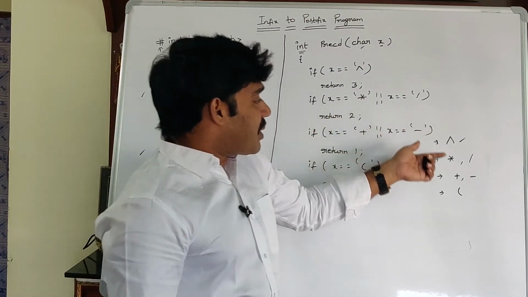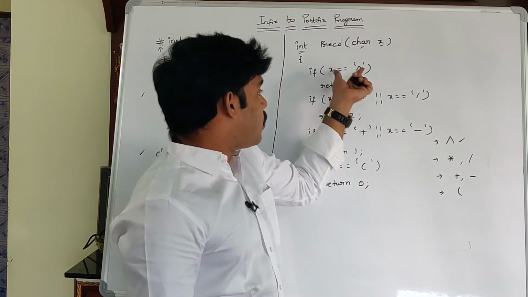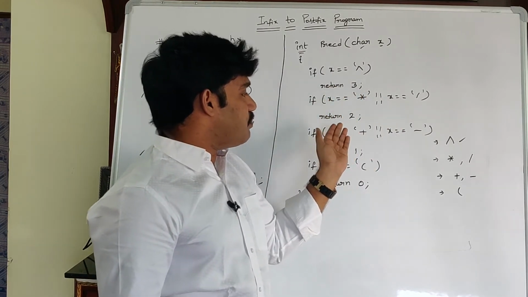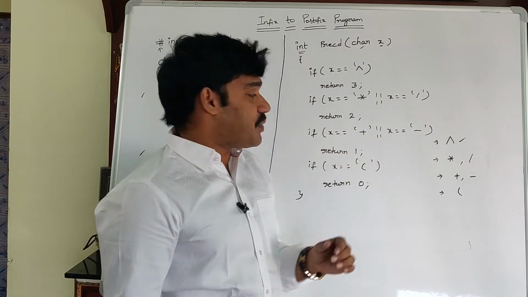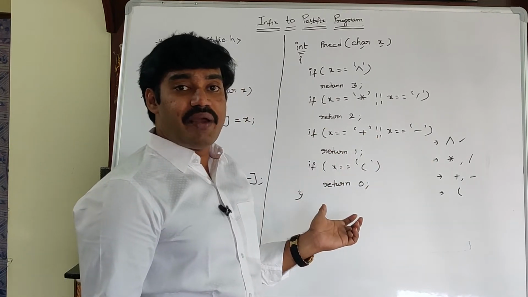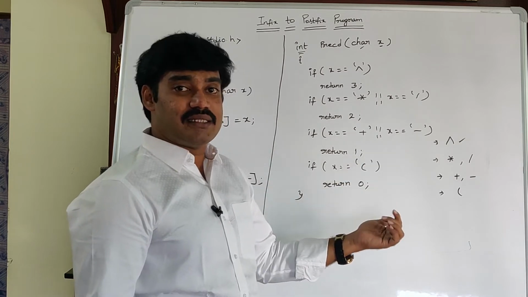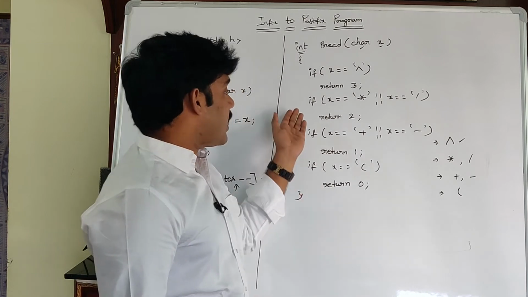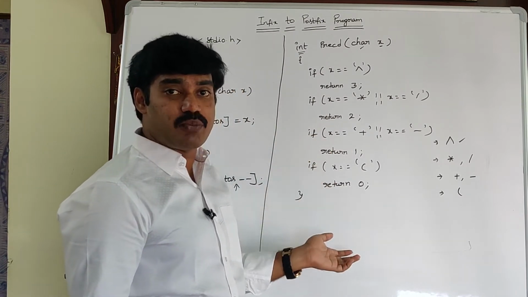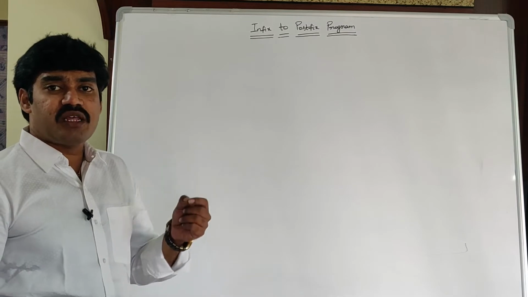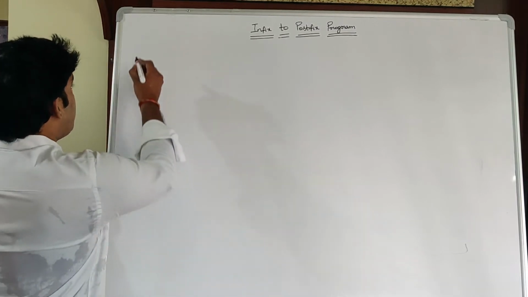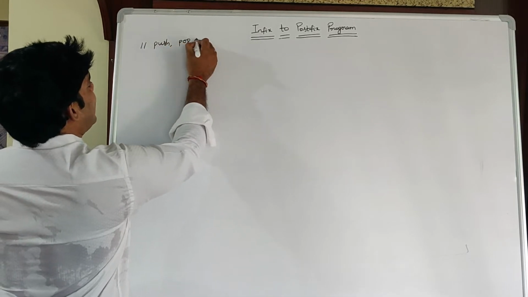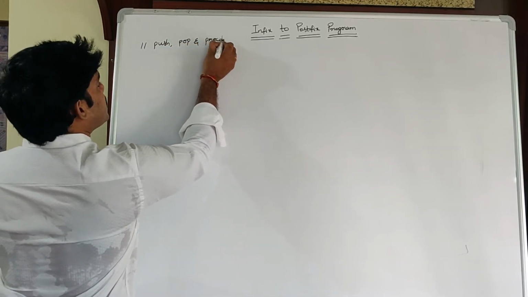So which operator is having the highest priority? Exponential. For that particular purpose, precedence is 3, followed by multiplication and division, precedence is 2, followed by addition and subtraction, precedence is 1, followed by which one? Left parenthesis, that is the least priority. That's why the return value is 0. If you want, you can write else if and finally an else block, choice is yours. After the push, pop as well as precedence function definitions are over.